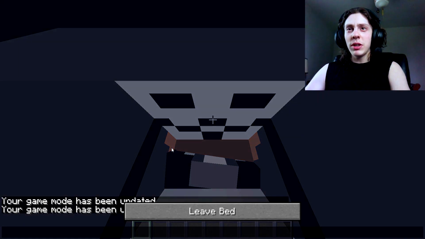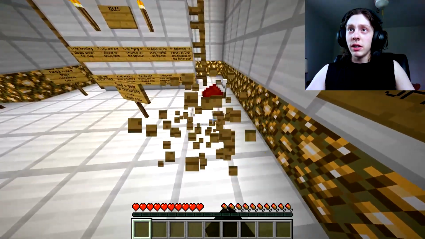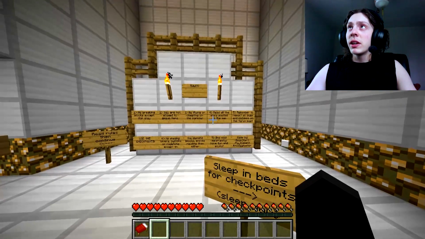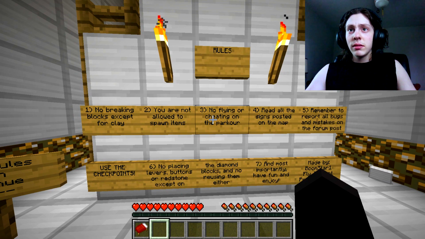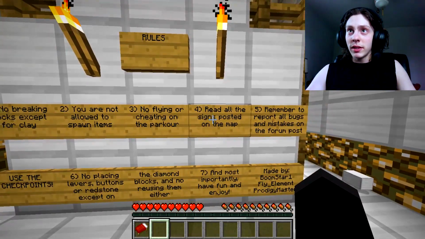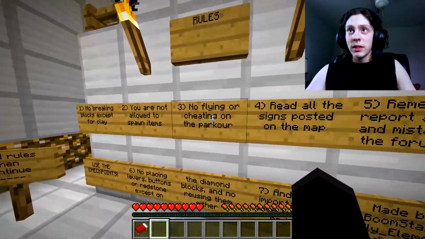I'm setting my spawn point. Yay. Alright. Shall I keep this one with me? Just in case. Oh, I think it said be peaceful. Oh, okay, I guess I am. Alright. Rules. No breaking blocks for clay. You're allowed to spawn items. No flying or cheating on the parkour. Well, guess what? That rule, specifically, I'm not gonna listen to that one.